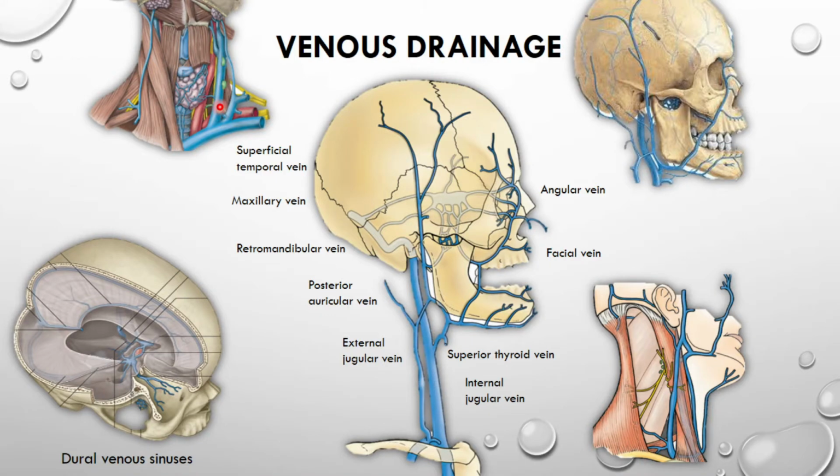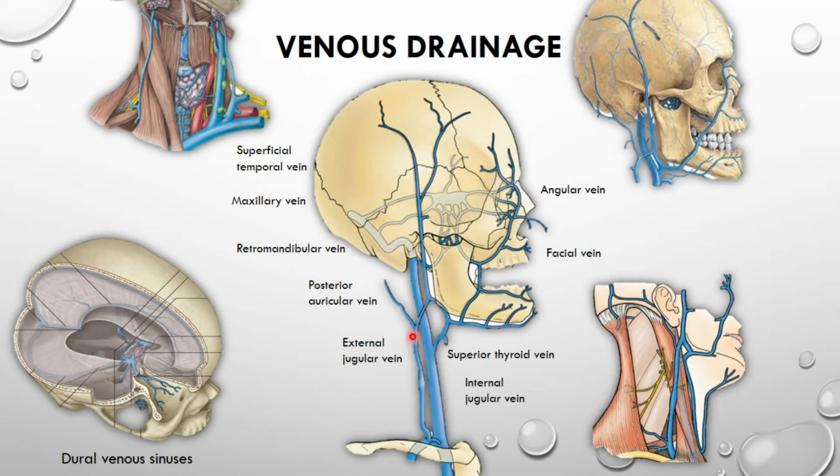Okay, so then thinking about the venous drainage to the head and neck now. The main veins where all the blood is running back to from your head and neck, well, there are two. There's the internal jugular vein, which is a relatively massive vein running down the side of your neck. This is deep to those muscles that I was talking about, the sternocleidomastoid. So it runs beneath them.